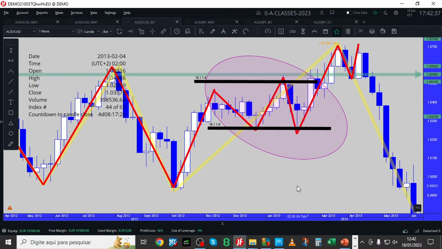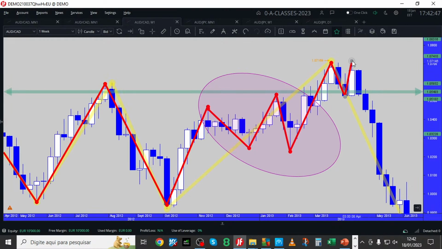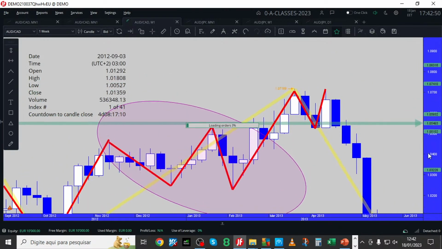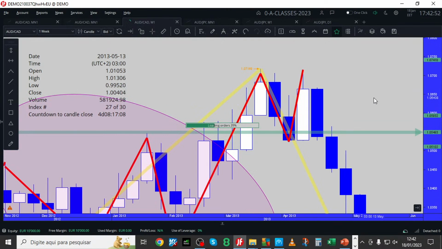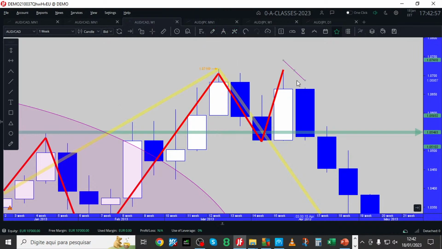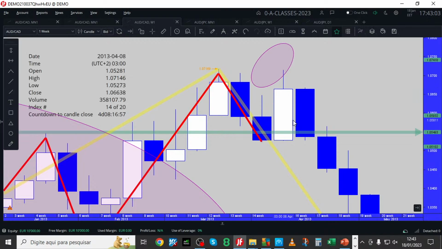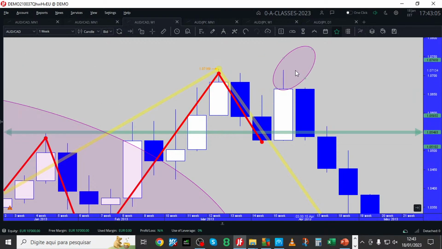Is that the central candle? Should we have two candles on the left, two candles on the right? Ah, we have one, congratulations. Joy is asking about the white one, if I'm not mistaken. Joy, if you're asking about this high, yes, it's still higher. Can you say which high you're asking about? So this candle, it's a high. It has two candles on the left, two candles on the right, and this is a high.